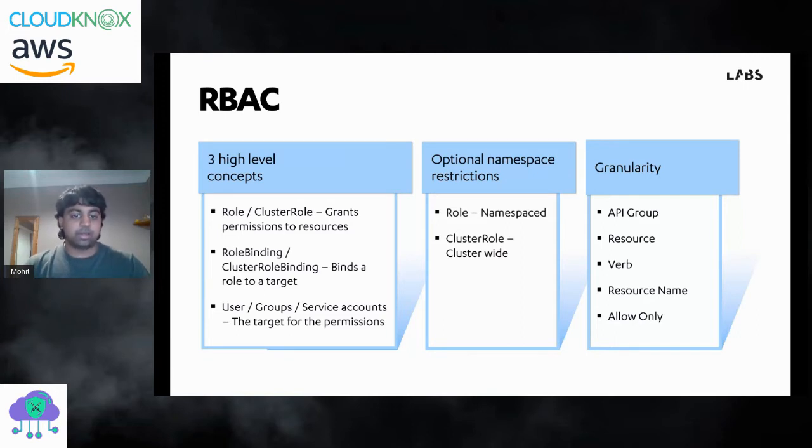Now these RBAC permissions can either apply cluster-wide or within a single namespace. The way that gets differentiated is with the role/cluster role, or role binding/cluster role binding. If there were a cluster role and a cluster role binding, the permissions applied would be cluster-wide, and all resources that are allowed by that role would be allowed to that target. However, if it's using the role and role binding, then those permissions are only granted within a specific namespace.